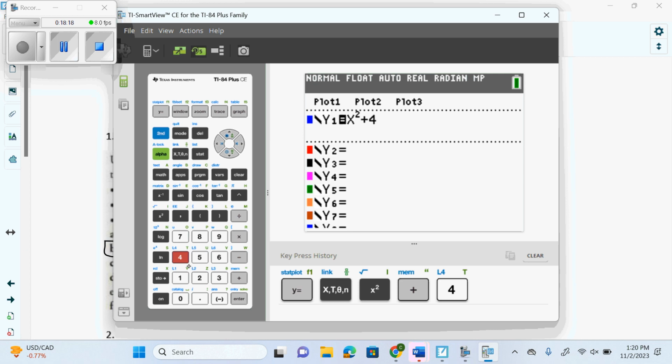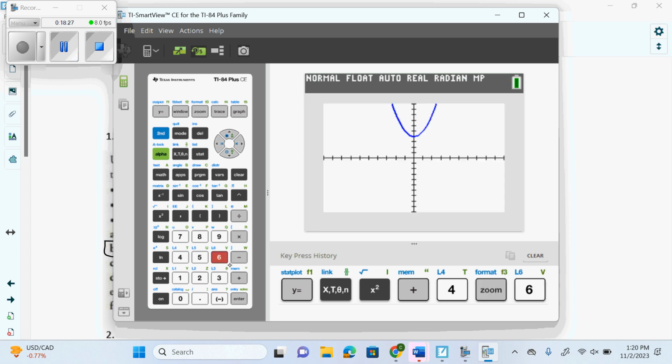Okay, everyone type that into y equals? Yeah. Then go zoom 6. Just so you know, tomorrow we're going to be using our calculators a lot. If you don't have your calculators, you won't learn all the steps and it will not produce anything for you. So you need a calculator by tomorrow and you can't forget one. And you have to use yours so you know how to do it.